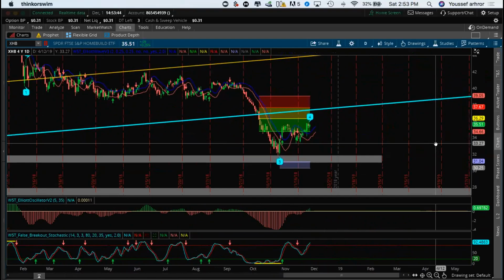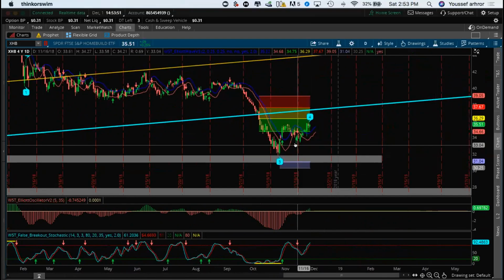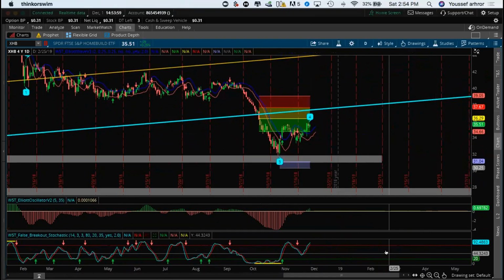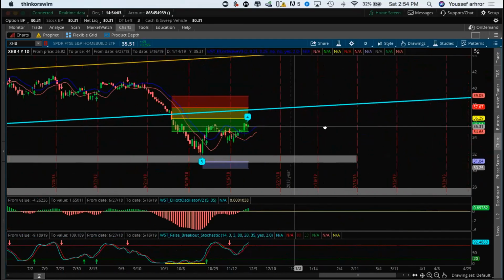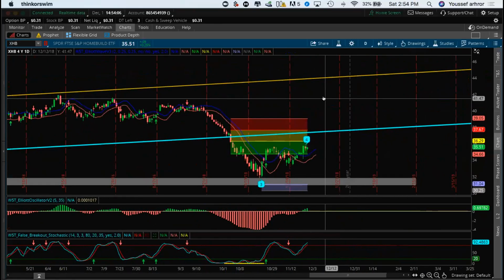We've had a good wave 4 pullback. There's no bearish trade because of this pivot point here. We'd have to enter below there, so our risk to reward will be less than 1 to 1.6. So we will not go short on XHB. You've had a 10% jump on the bottom for a short period of time. Yeah, good. But we're looking for a wave 4 failure back into here.